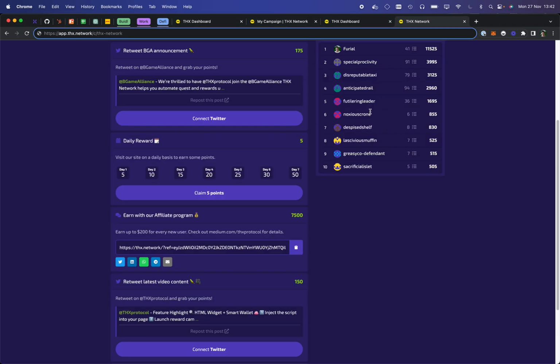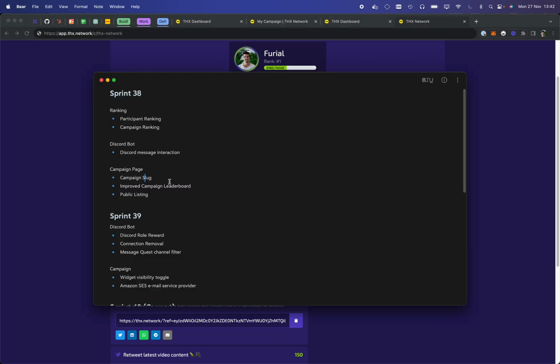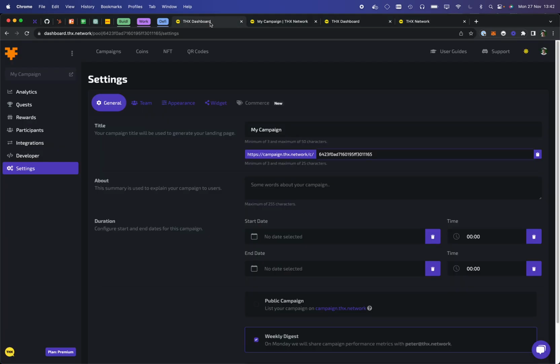The leaderboard itself now, it was improved a little. It did not adhere to the color configuration settings, and now it does, which is nice. The public listing we discussed. Yeah, and during this sprint we started with the introduction of the Discord bot, which is integrated with our current API. That basically makes development a whole lot faster because we can access the same database.